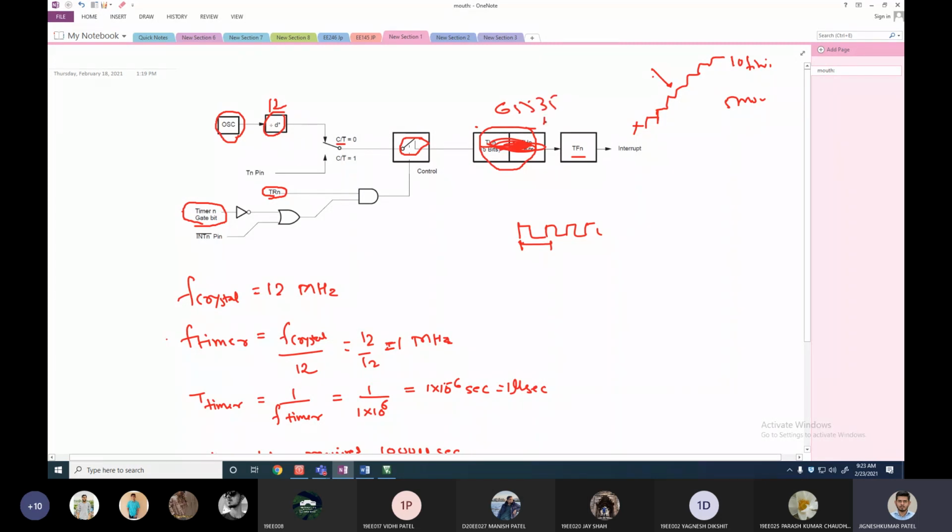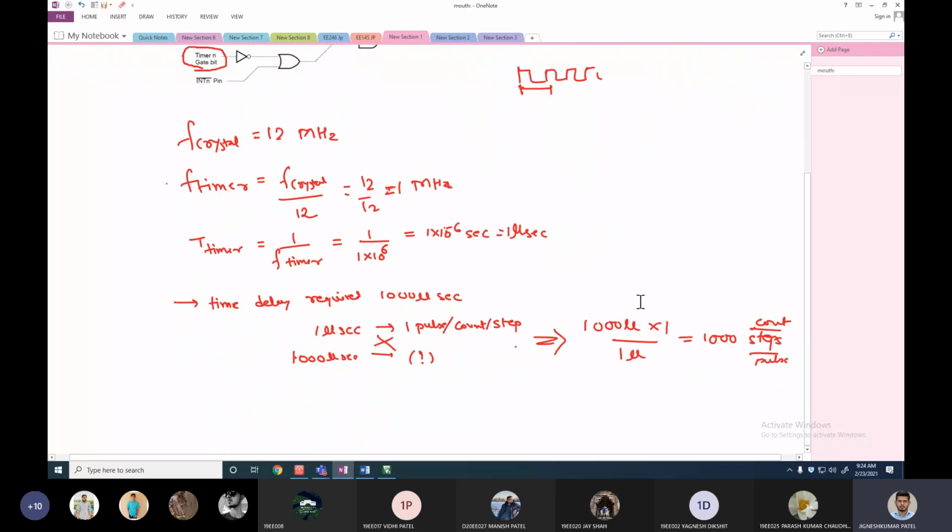And what I'm going to do with this number is, I have to manipulate the timer in such a way that after your 1000 steps that you require, your timer will reach this point, and then overflow can generate, and then you can use that overflow to program other things. So we are going to do that.